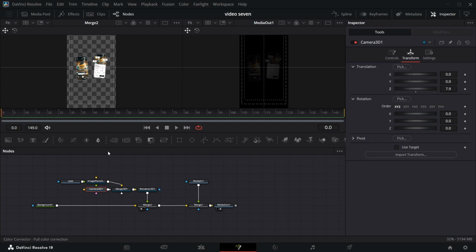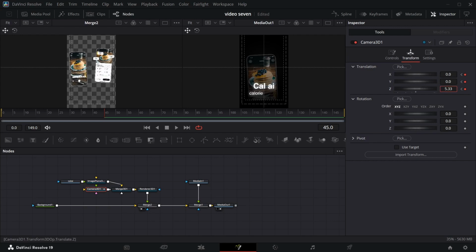Now after zooming in, we're going to keyframe the X, Y, Z translation at frame 0, and we're going to go to where it stops moving around frame 45. That's frame 45. We're going to keyframe the X, Y, and Z value again. We're just going to zoom this in, and make sure we have the first one in our first view here.